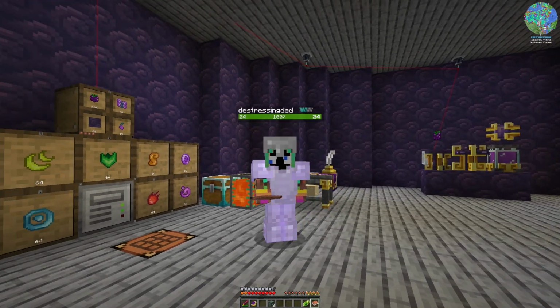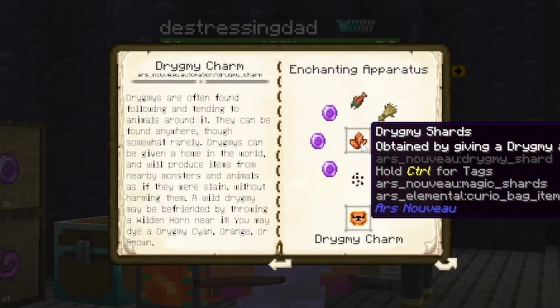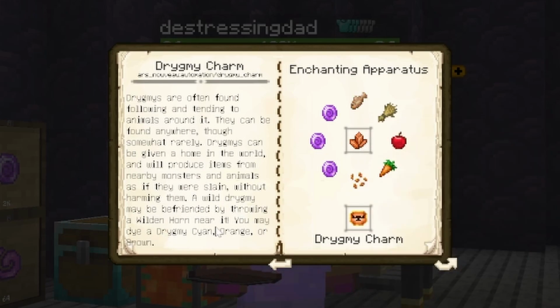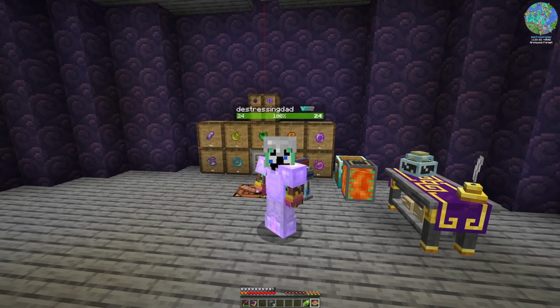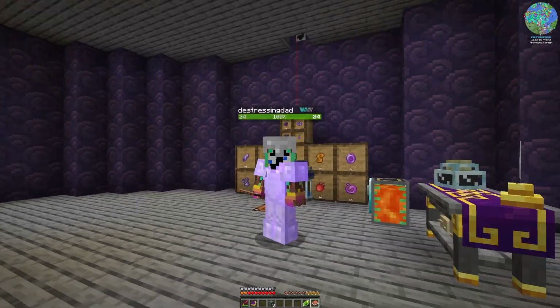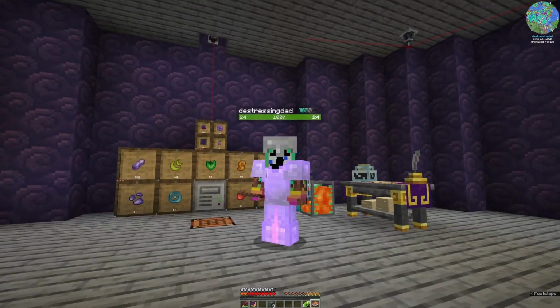So, hunting for wilden horns, because to capture a wild Drygmy, you can befriend them, i.e. turn them into this shard thing, by throwing a wilden horn. So I need lots of wilden horns, because I want 5 or 6 or maybe more of these Drygmys. So we've got to find some wilden horns, then we've got to find the Drygmys, and then we can get the containment ritual going. All right, that's what we're going to do. Off we go.